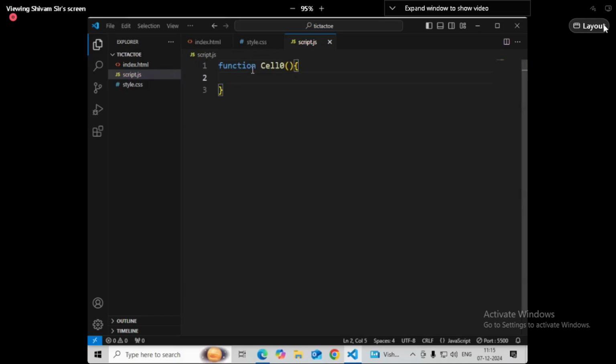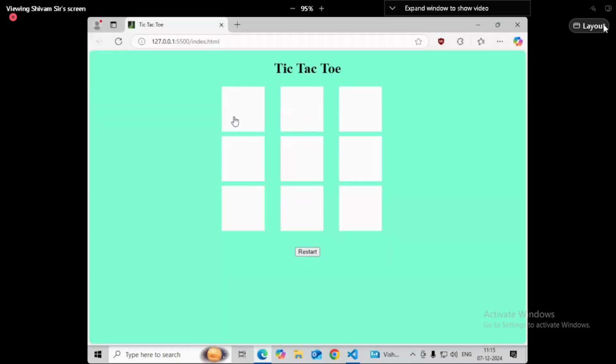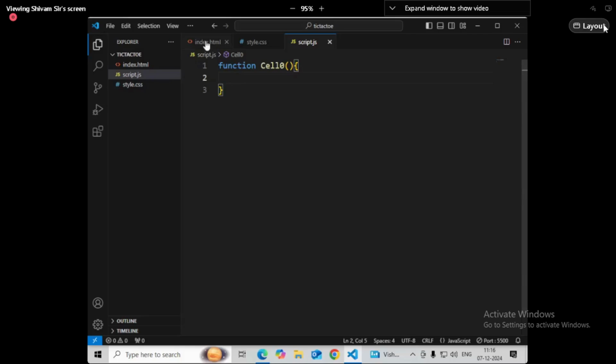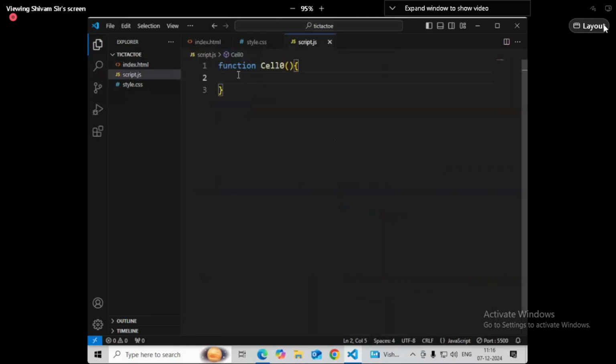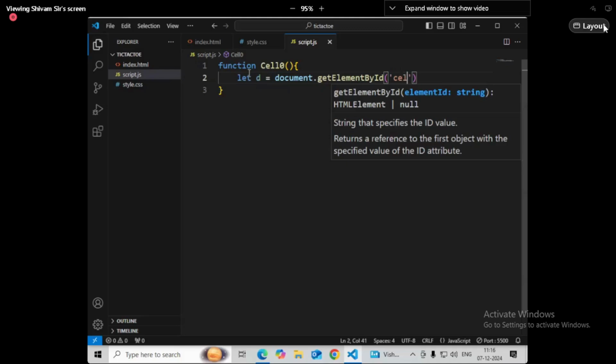And now what I want is when I'm clicking on this div, it should include that 0 or X. For that, the logic will be very simple. Call this div as cell 0 by get element by ID. So simple, I will say that let d equals to document dot get element by ID, and ID is cell 0.